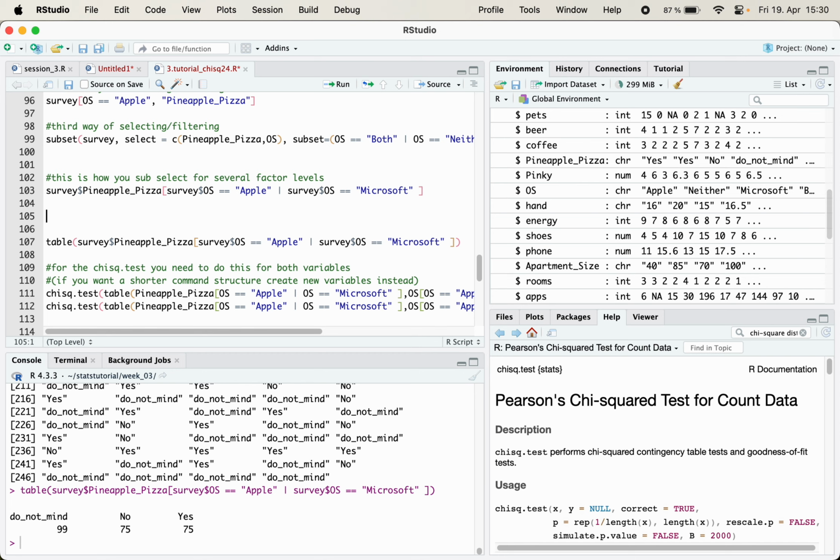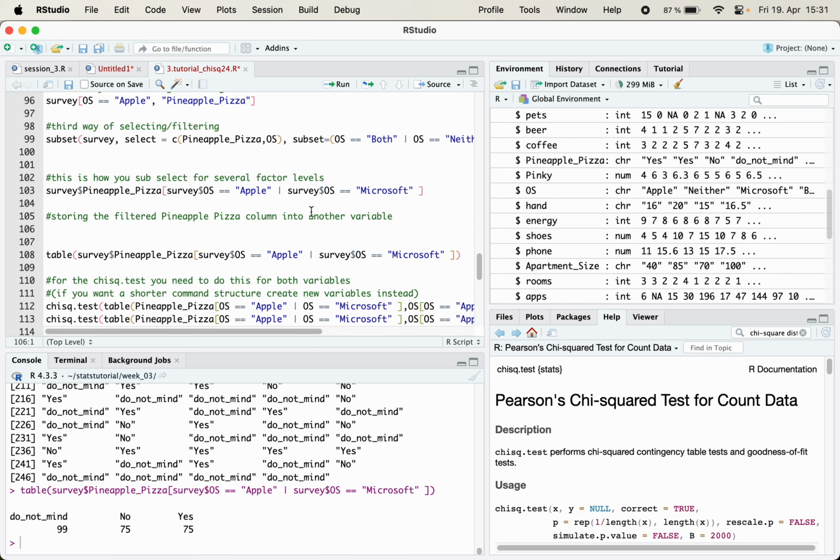So let's say creating or storing the filtered pineapple pizza column into another variable which is called, for example, let's say pizza.